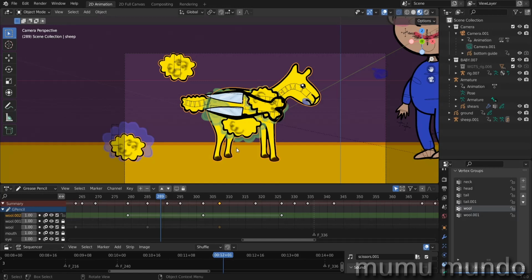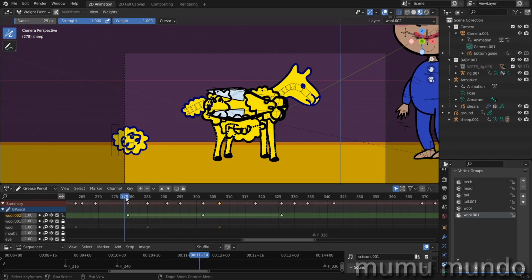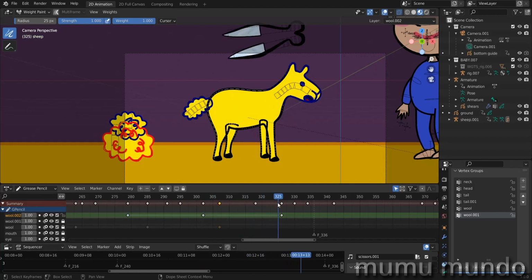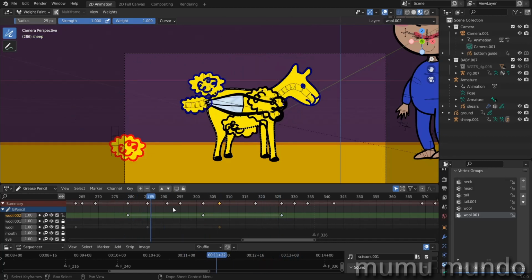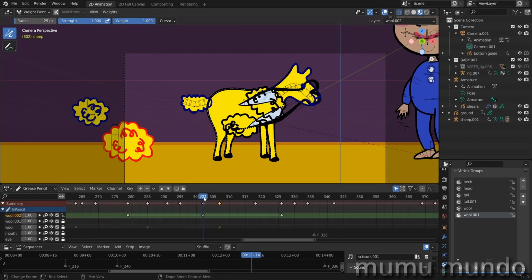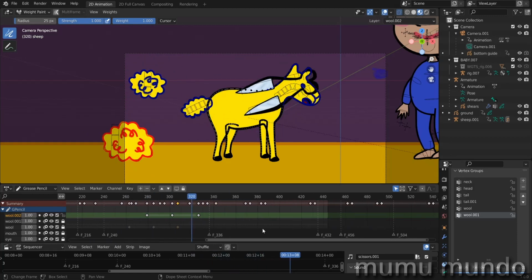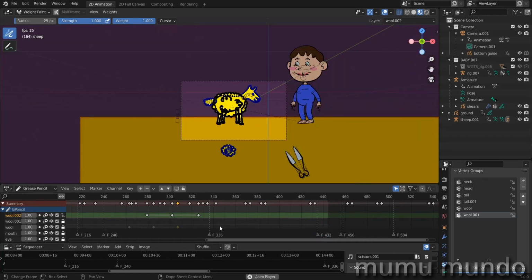And if we go to vertex paint mode, you can see that our ball is painted here in wool, and in wool 001 the other ball is painted, and also the other states. So the second ball is painted and the third ball is painted too. Don't forget that. I could have just kept these balls on the ground without any rigging, but I wanted to have this bouncing effect of this ball, so I added a bone to these balls too. So I think this is it.